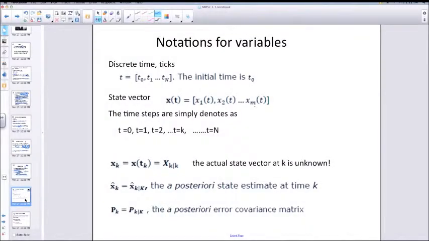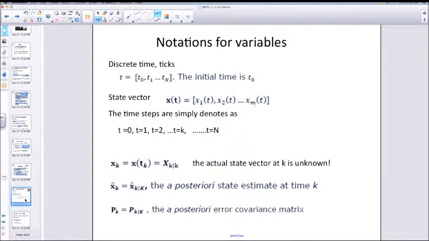Now we got into the hard part. That's the notation. Since the model is really complicated, we have some kind of strange notations, at least to most of the undergraduate students. That's a little bit complicated.